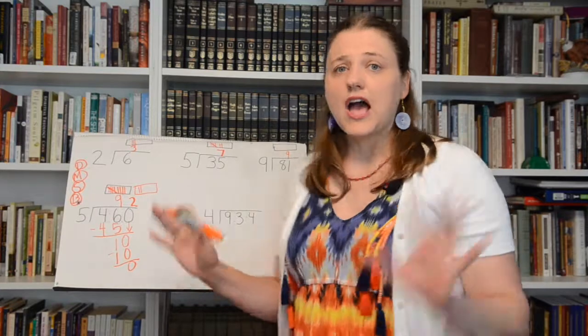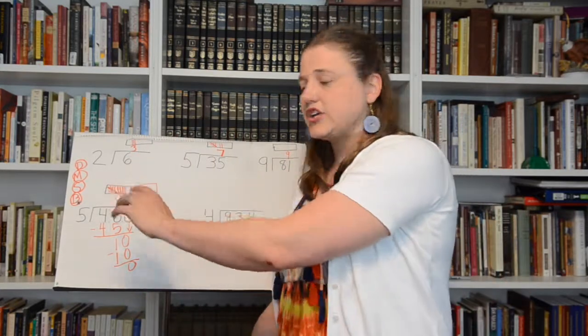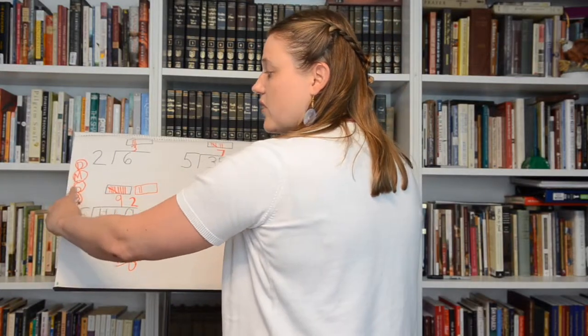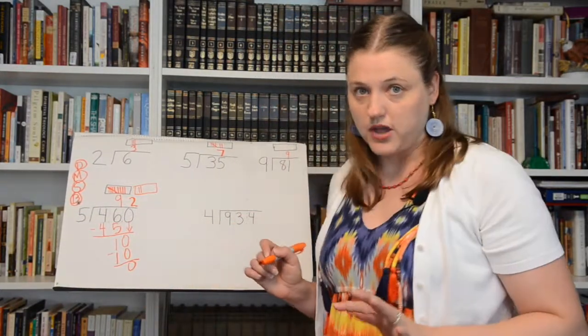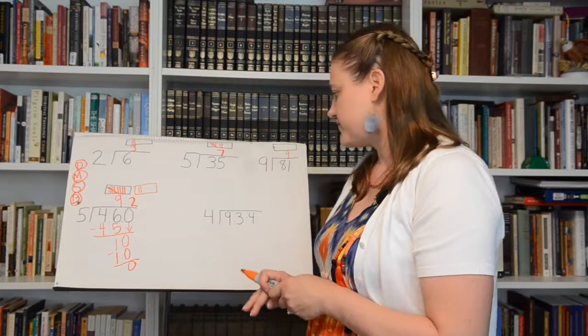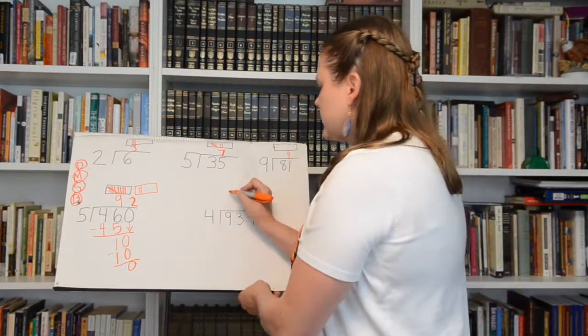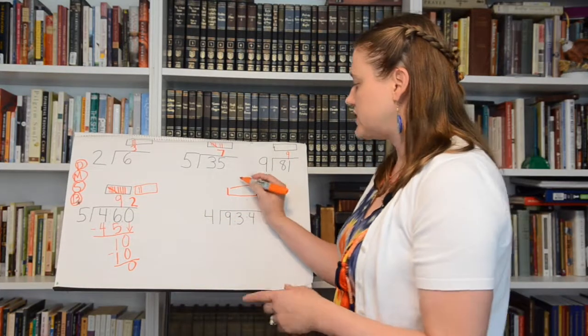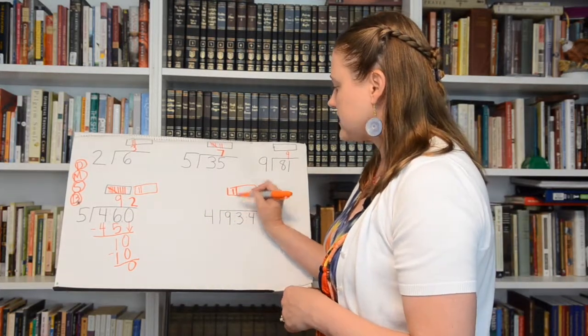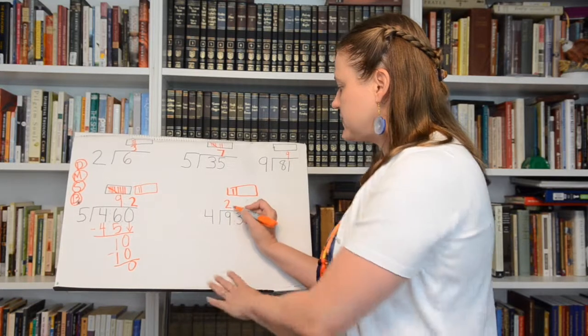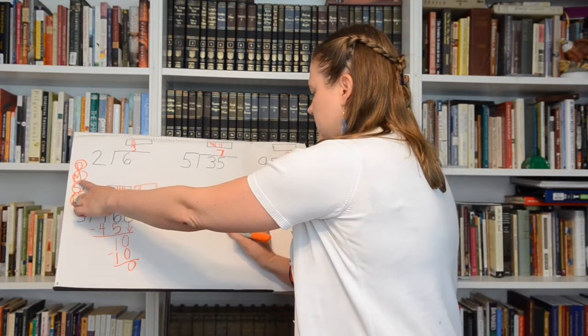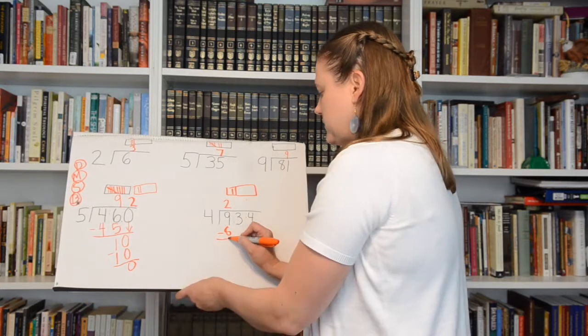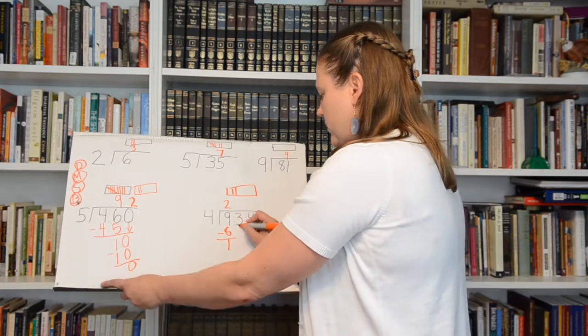Now I'm trying to turn around and not block your vision. Most of the time if my students were doing this they would keep this hand on whatever step that they were on, but I'm trying not to block your vision. So now we do the same thing with this one. We say four into nine, so we're going to do our tallies. Four, eight. So two times. We multiply, two times four is eight. We subtract, nine minus eight is one. And we bring down.